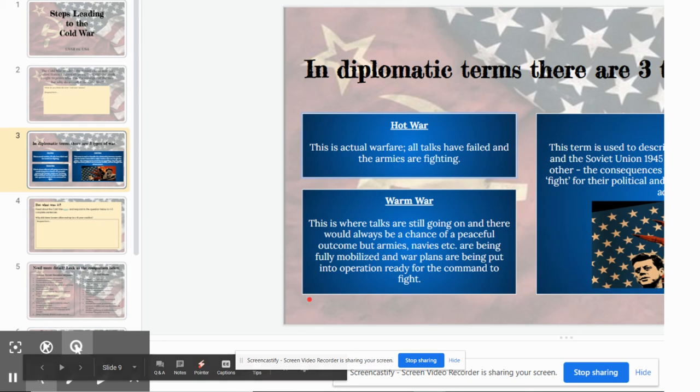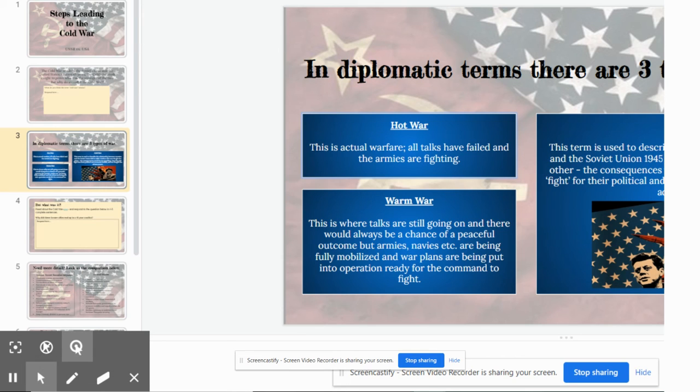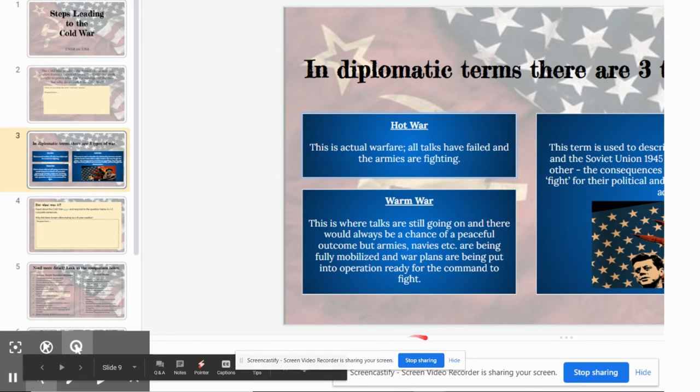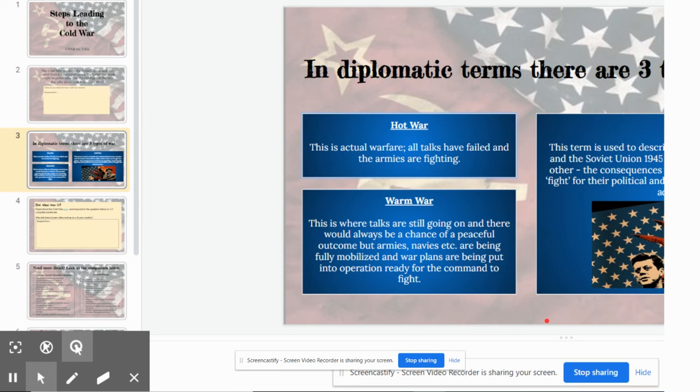Once you start going, the first thing is, how do you stop it? If you notice in the very bottom, it says stop sharing. This is the button that you can use right here that will tell it, hey, stop this thing and be completely done with it. Also in the very bottom left-hand corner, you can see you have some other tools as well.